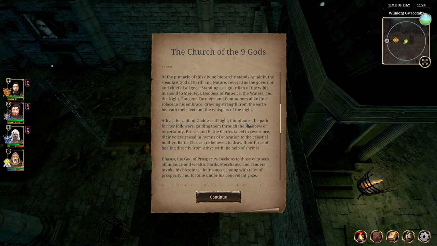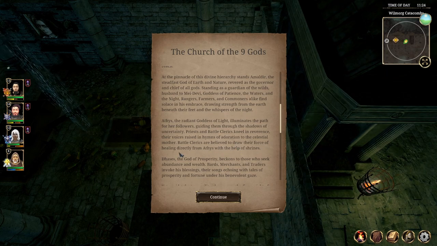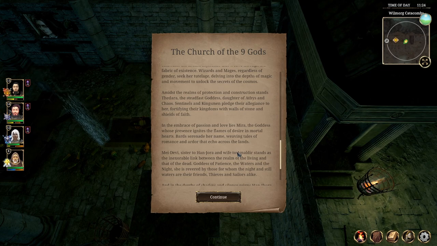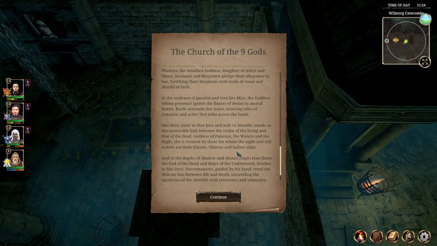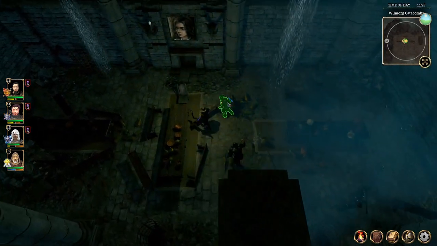Ethras, the radiant goddess of light, illuminates the path of her followers, guiding them through the shadows of uncertainty. Priests and battle clerics kneel in reverence, their voices raised in hymn and adoration to the celestial mother. Battle clerics are believed to draw their force of healing directly from Ethras with the help of shrines and all of the rest. I don't know if we need to read all of them. In the embrace of the passion, Medivh's sister, wife of Amaldur, stands as the link between the realms. Okay, well, we can read that later if it starts getting important.